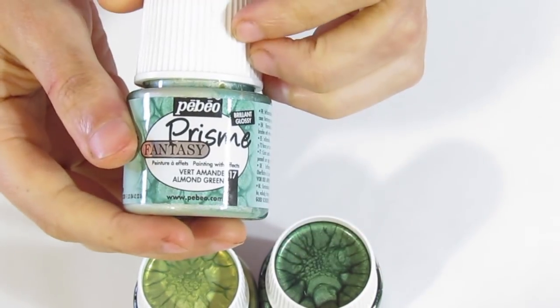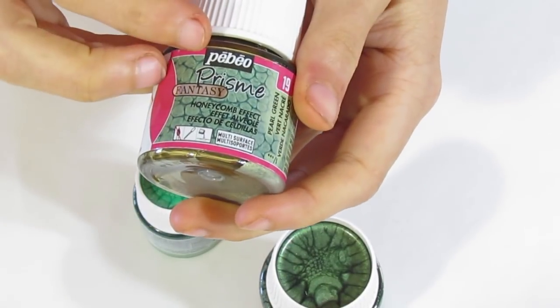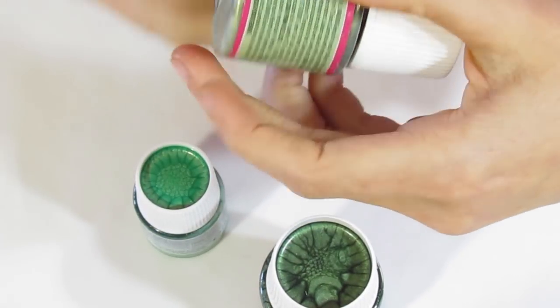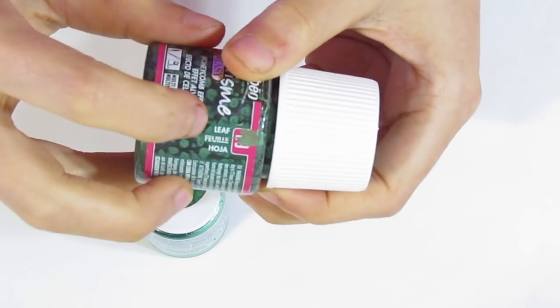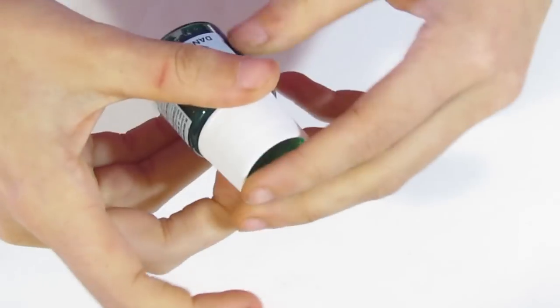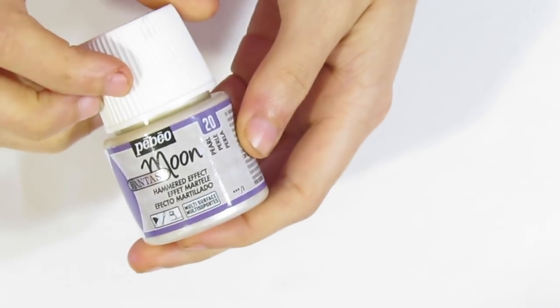This is almond green. And this one is, let's see, pearl green. You can see the name there. This one is leaf, and finally this one is emerald. I know that one. And then this one is just a pearl for the moon.